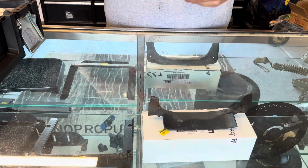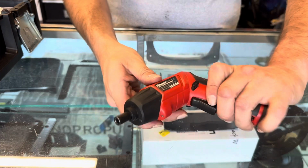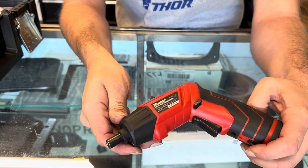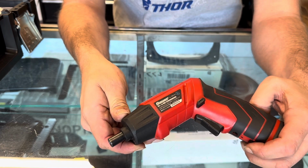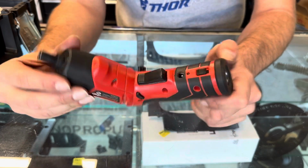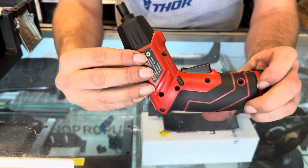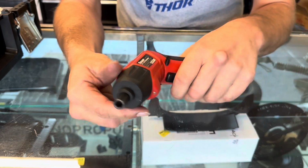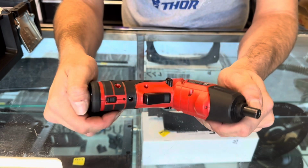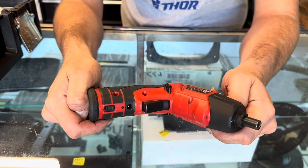All right, so the first thing that I use all the time is one of these little electric screwdrivers. This is a cheap Harbor Freight model. I plan on getting a better one day, but so far this thing has held up really well. It charges right down here with not a USB charger. It has a little flashlight on the front, and it goes forward and backwards. It's great for removing, basically I do a lot of taking down of Onewheels. That's what I do 90% of the time.